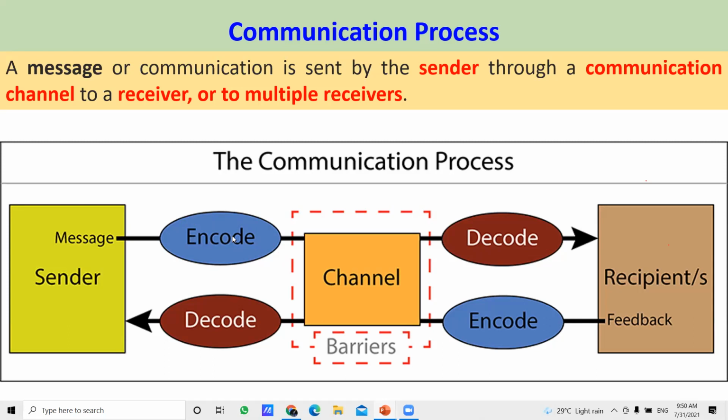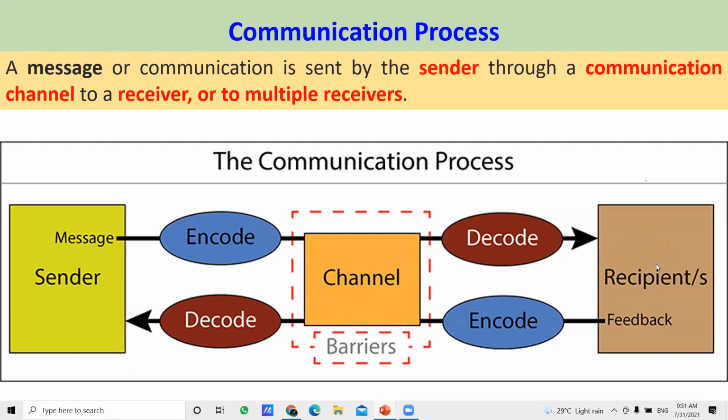Later I will explain what is encode. Then the encoded message should go through a channel. Then that particular channel directs the message to the recipient. Before getting it, the recipient should decode it. Then only the recipient can understand.